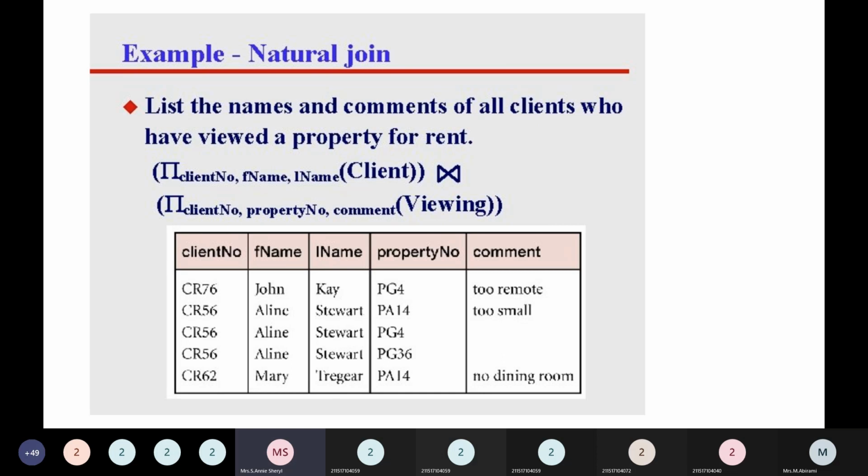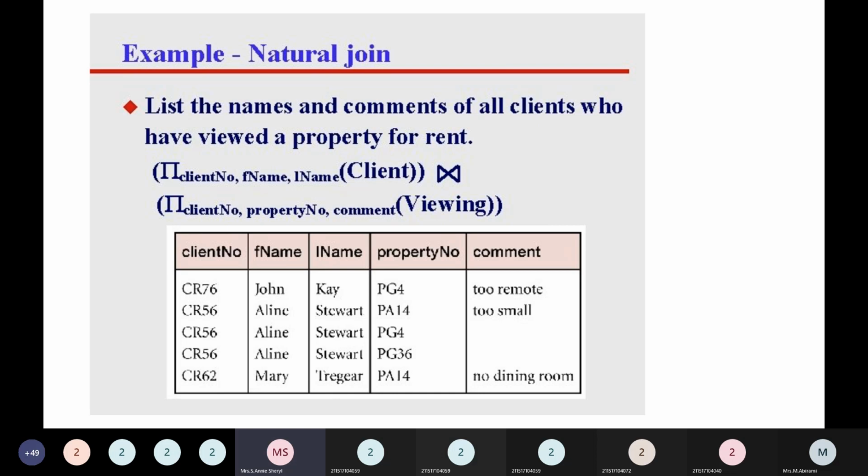So when you want to perform a natural join operation, you can directly go ahead and pick whatever attributes are necessary, and then you can perform a combine operation. And one important thing, when you have a duplicate value, it will be removed. So inside this example, when you look at this image, you have your pi representing your projection operation, your attributes client number, first name, last name, and inside the table client. And next is your client number, property number, and comment section of your viewing table. You are going to perform a viewing operation.